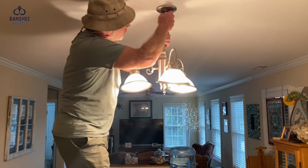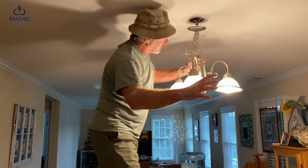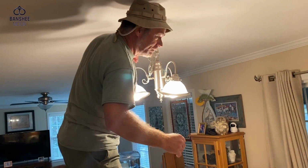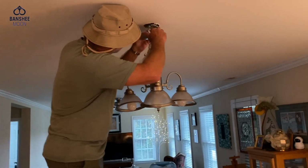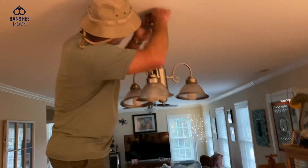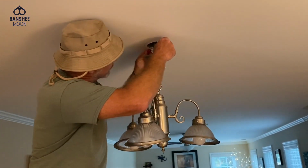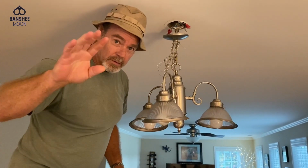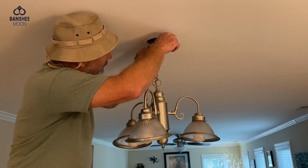First thing I'm going to do, do not turn the electricity off. Oh, yes. I'm turning the electricity off. Wait. Just kidding. No, that's not good enough. What? You can't see? That light is really pretty. And I can see you. All right, so we're gonna turn the breaker off. Let's pretend we turned the... Okay. Cut. Okay, action.